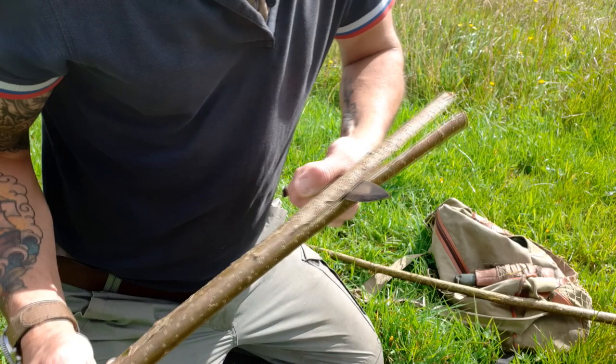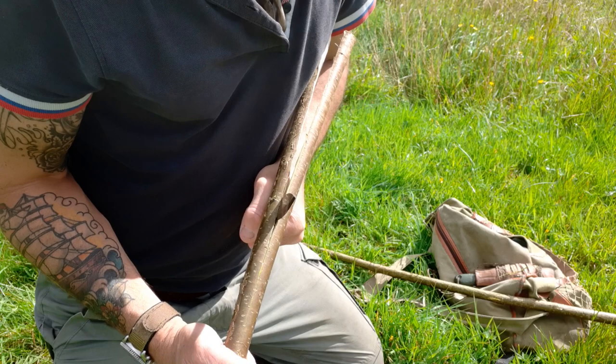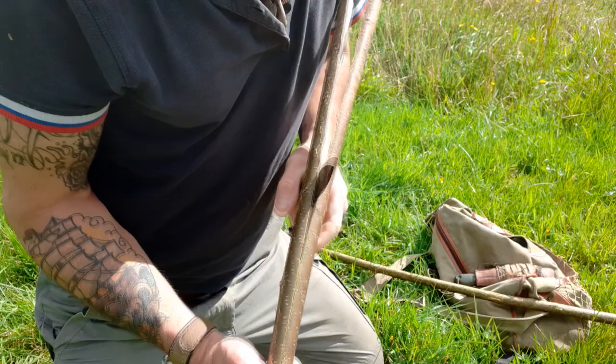You see how it's just splitting down? Just gently move the knife along. So I'm not pushing down my knife because I don't want to slide down into this hand. All I'm doing is giving it a little bit of pressure where it moves easy. And then I'm just turning my knife there, pop, so that pops open.